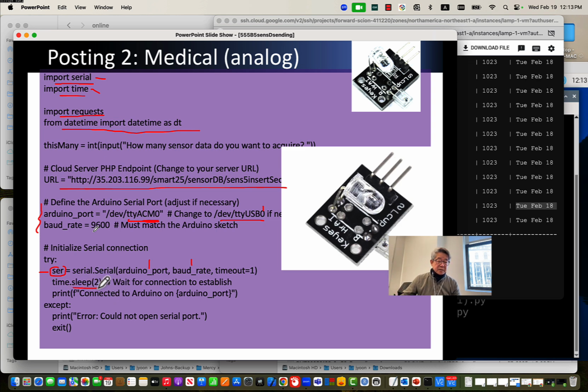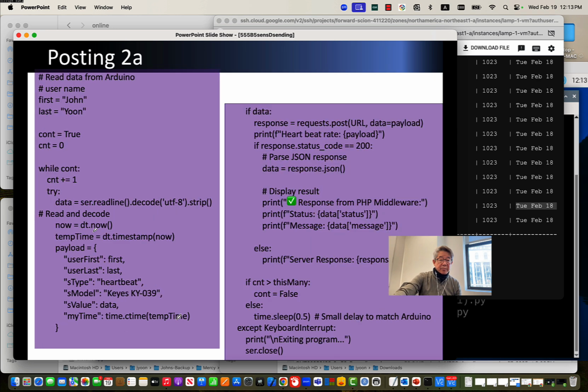And then we sleep 2 seconds, and the exception handling. Of course, we need to set up the name and while loops and payload, set the payload exactly like that.